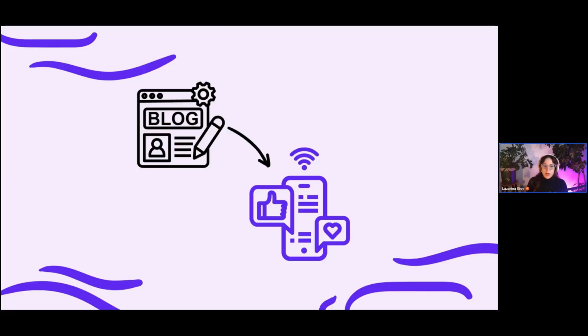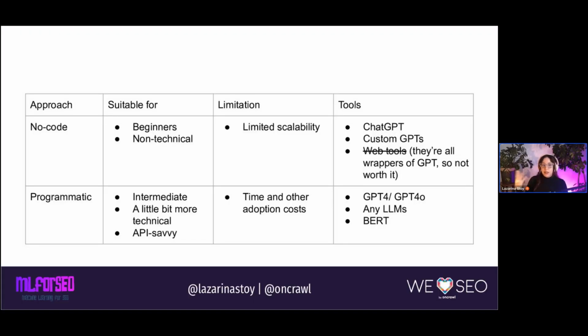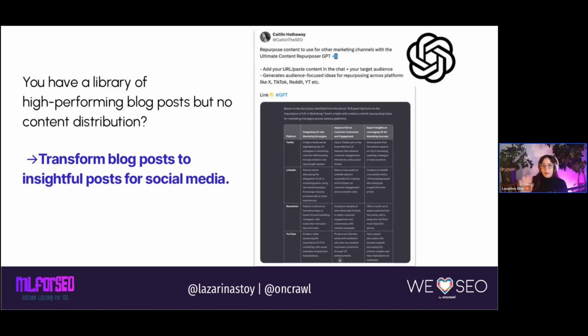So one other application is, of course, converting text. And this is where LLMs shine, right? This is what they have been trained to do. And there are so many different ways to do text conversions. I'm always shouting out Caitlin Hathaway's repurposing bot, because I think it's a great example of this.